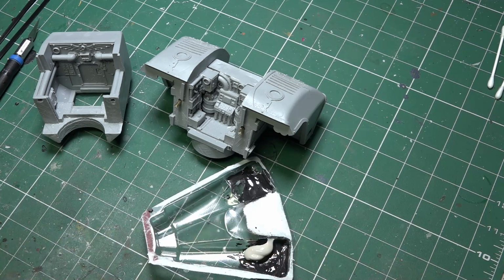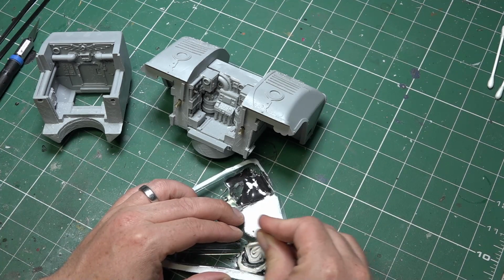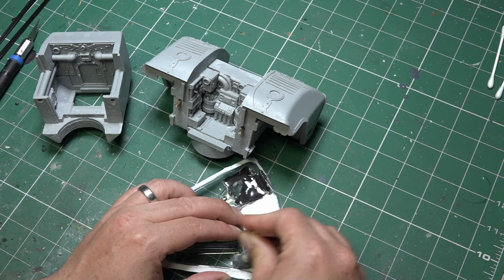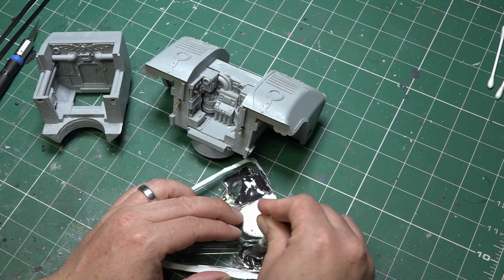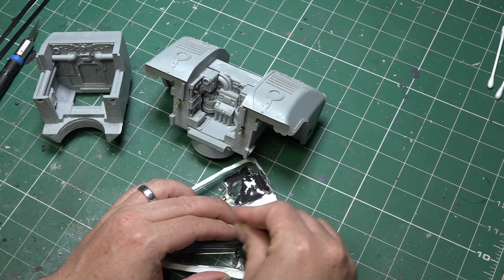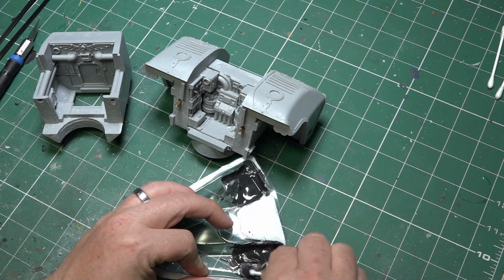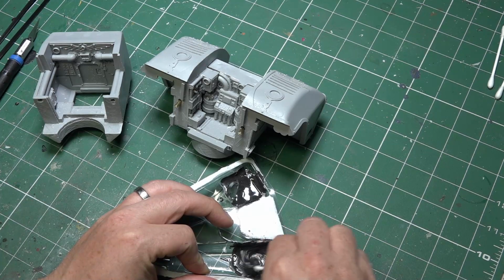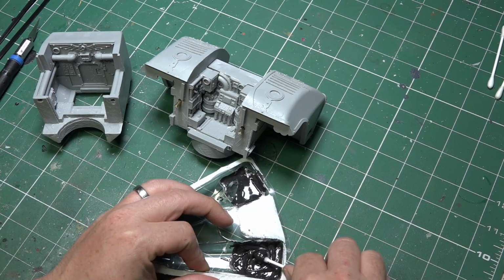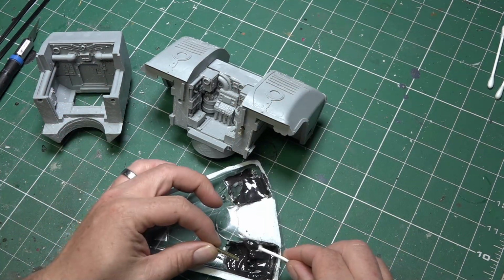We don't need quite as much as before because the surfaces we're working with here are a little bit less, so I'm going to go slightly less than before and hope that I've made enough. So again, even parts of white and black, mix that together so we get a nice grey composite, and then we can apply that to the curved surfaces at the bottom and then where those pin joints are as well. So we need to remember to add the JB Weld to the pin locations, and then we can push these two surfaces together.